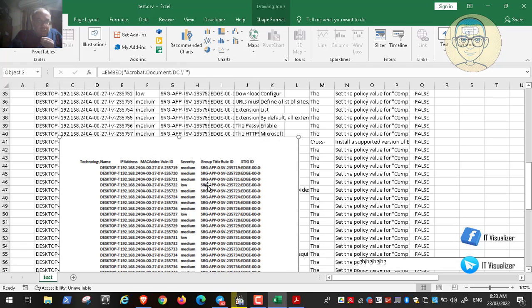So here we can see that we have inserted a Word file, and then we have inserted a PDF. Here I have inserted a certain PDF inside an Excel sheet. Here it is saying any Word file or any object you insert inside any Office document, its document properties should be encrypted. This is what we were talking about in the last video.